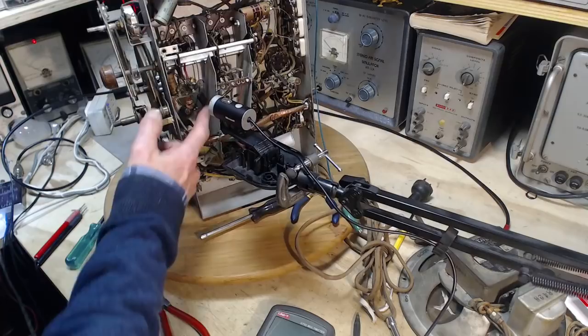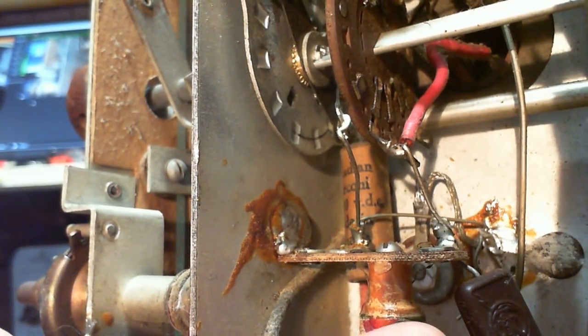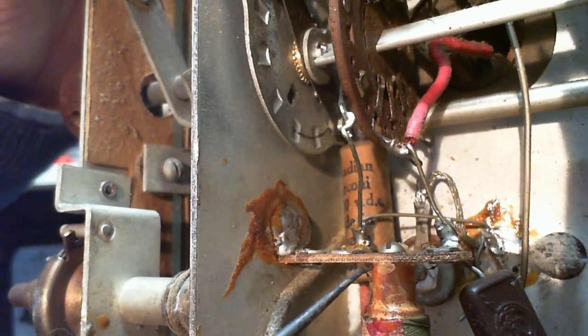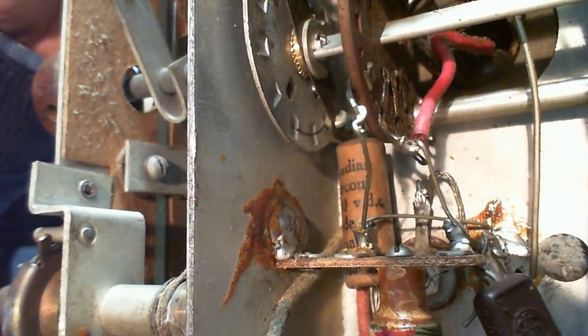Let's get the focus really tight here. Looking at this coil right here, which I bumped, and when I bumped it, it looked to me... I'm watching this little wire here. That little wire appears to not be soldered. You know, how can that be? See if I can move it a little bit here. From this angle here, I think you'll see what I'm seeing. A little more focus here.